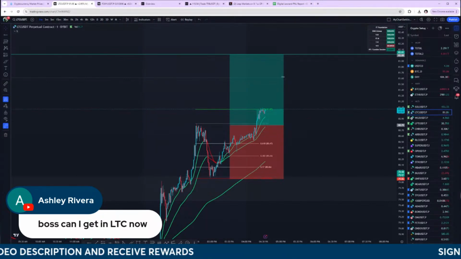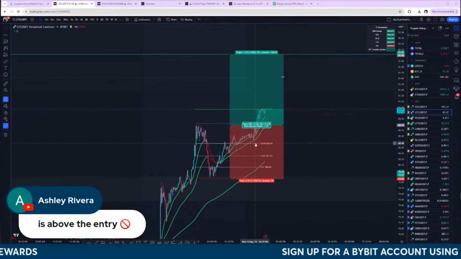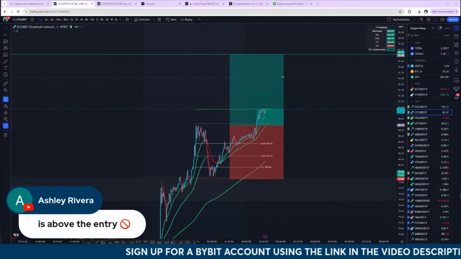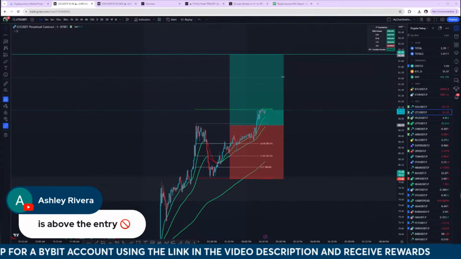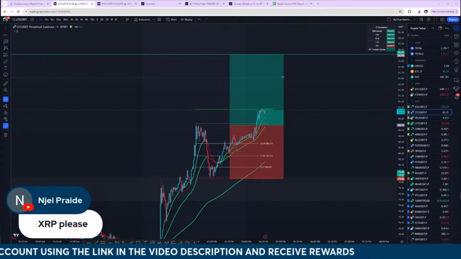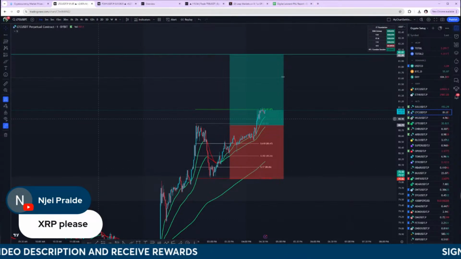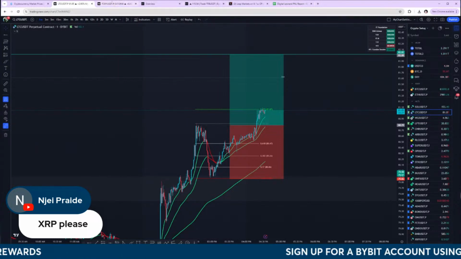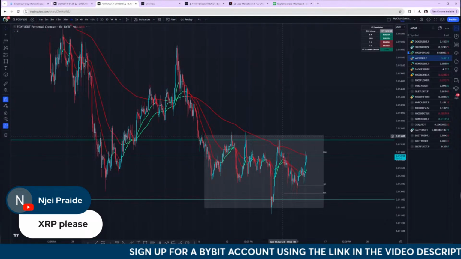So actually, if you want to enter now, I will prefer you set a limit order from where we entered that trade, which is that $80.4 level. Yes, it's above the entry. It's even at the TP level, so you don't need to rush it. Don't rush this right now. You can set a limit order and patiently wait for it to come back down.